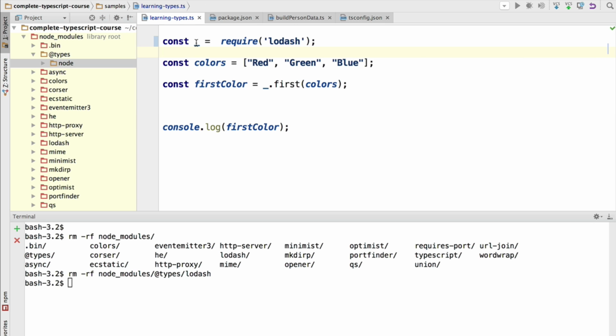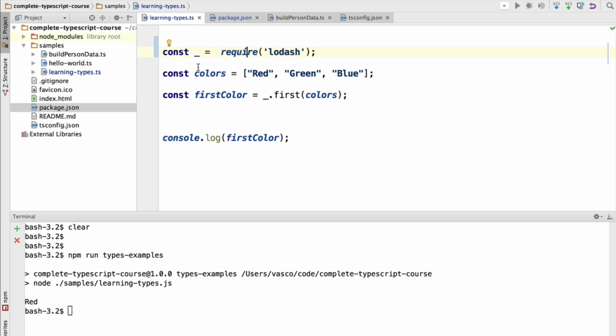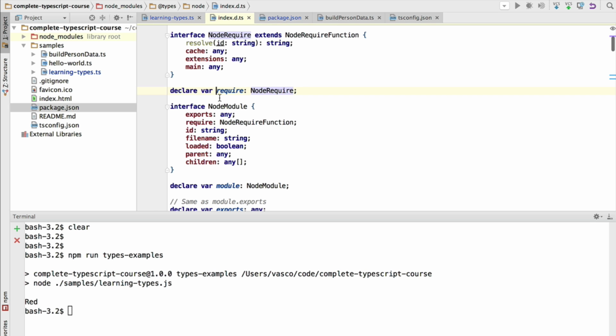So now our program is compiling correctly, which is something that we might find surprising, because let's have a look at what the type of this variable here is. This is of type any, but this is not an implicit any. If we hit Command, or Control in Windows, we can hover over the require definition and we can click into it, and we jump straight into the definition where this value came from.